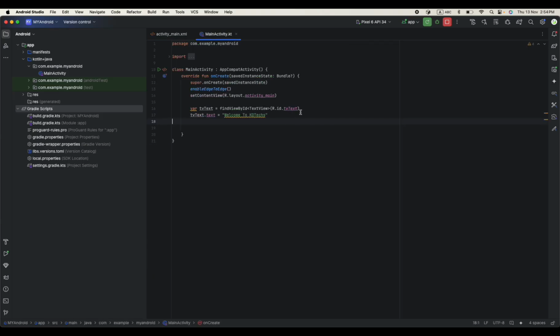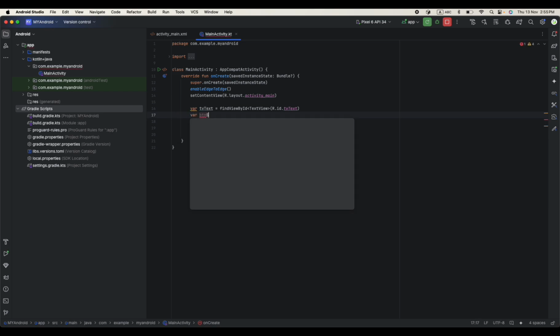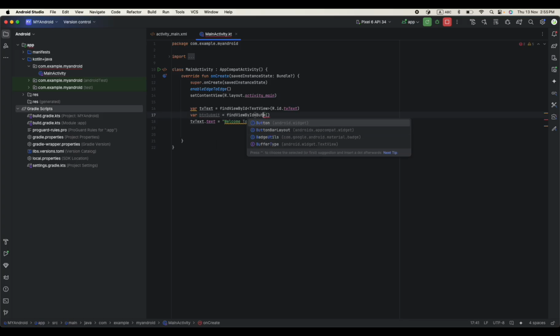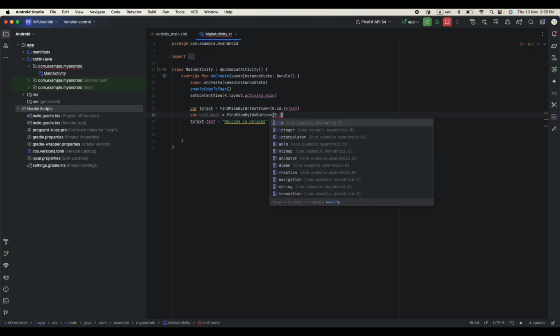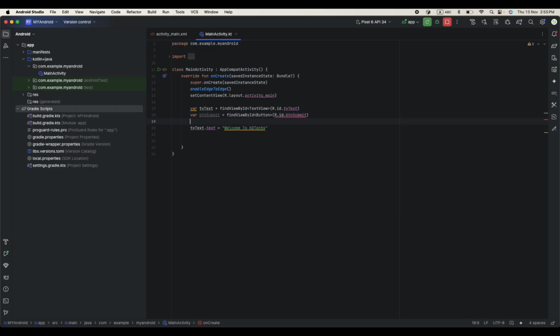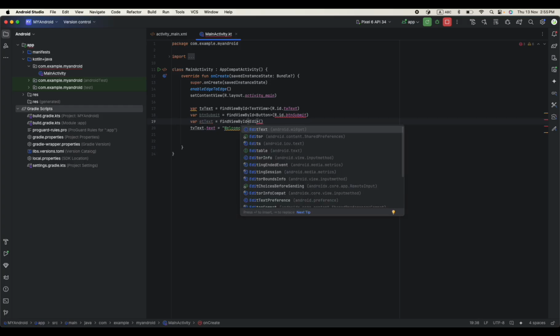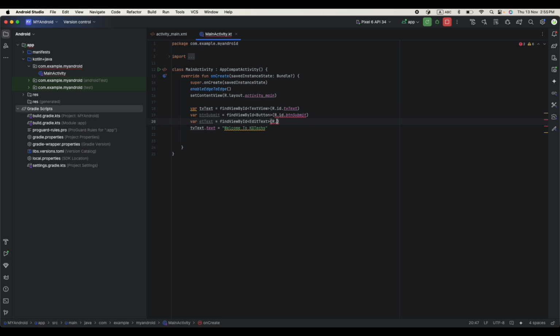We go to our main activity. I say for button submit is equal to find view by ID, and this one is button, R.id.button_submit, and the other one is for et text is equal to find view by ID, and this one is edit text, and you say R.id.et_text.